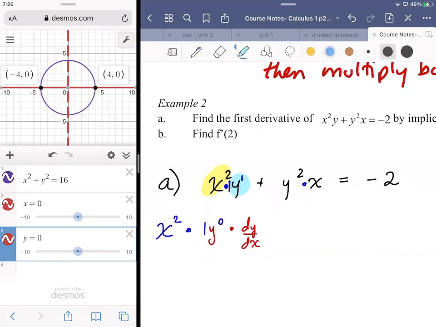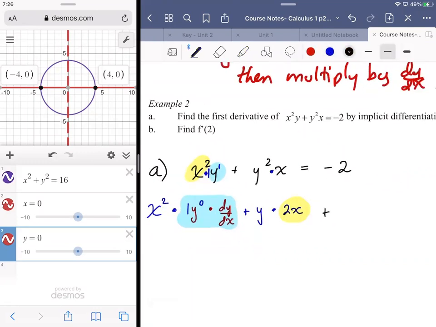All right, so that's the derivative of my second term, plus the second term, just plain old y, times the derivative of the first term, x squared. Take the derivative of that as I normally would. That's going to just be a 2x. Nothing fancy there.